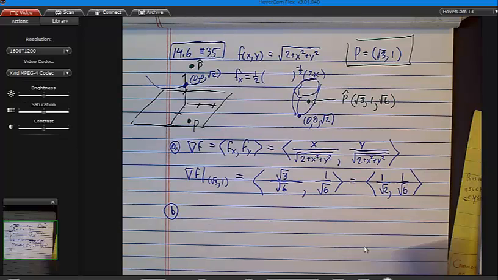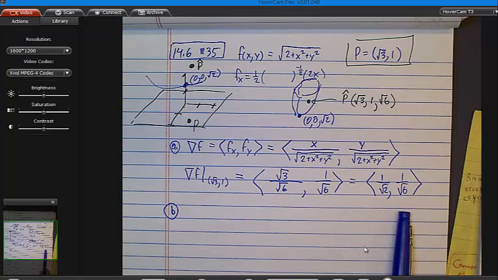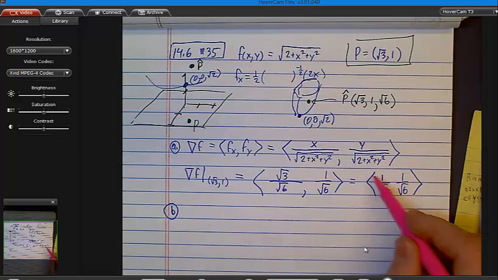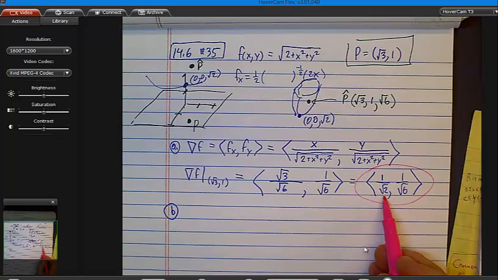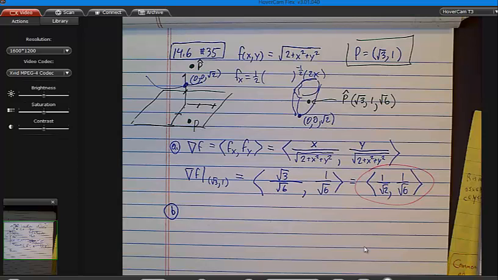So in particular, let me plot the gradient vector, guys. I think that's actually worth doing. I'll plot it in pink. Look at that. So what are we doing? We've got to decide which is bigger, 1 over square root of 2 or 1 over square root of 6? Well, square root of 6 is bigger than square root of 2. So 1 over square root of 2 is bigger. If I remember that, that's like 0.7, right? So it moves more in the x direction than it does in the y direction.